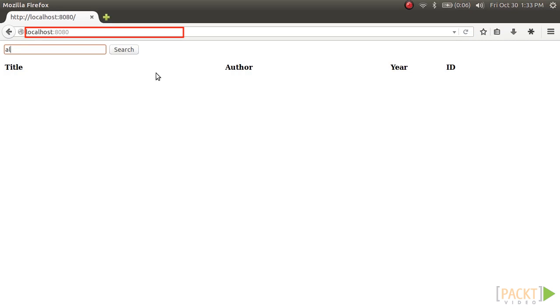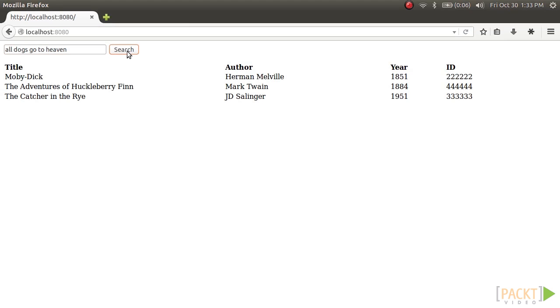Whenever we hit the search button with text in the text box, we can see that the table will be populated with the results. We covered a lot of ground today, but it is well worth it. In this video, we started putting interactive elements in our UI, and we sent and received data from the server to update our web content.